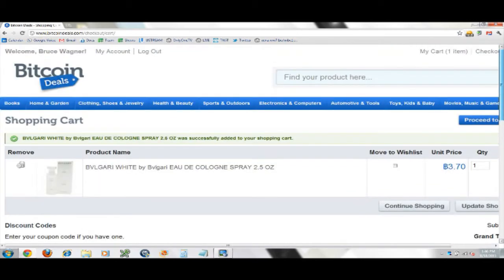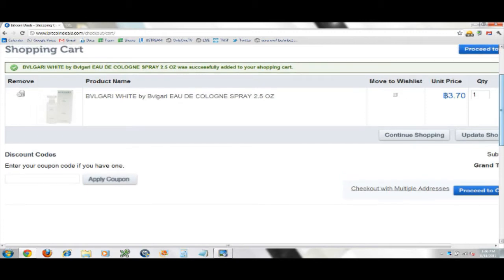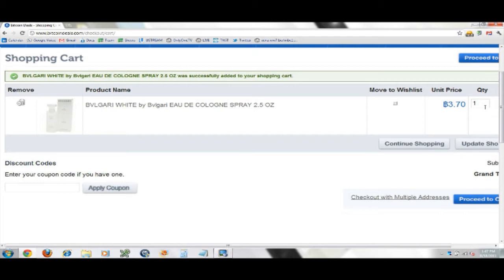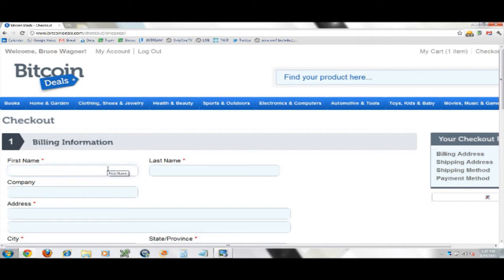Availability: in stock. Adding to cart. There's a wish list feature — can I send my wish list to people? Absolutely, there's a shareable link. So I can register for my baby shower or wedding. Let's proceed — you can apply a coupon if you have one, and you can check out with multiple addresses so items can be shipped to different places.